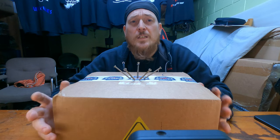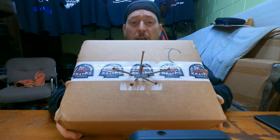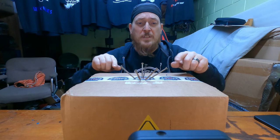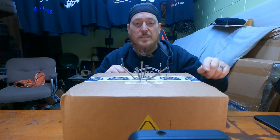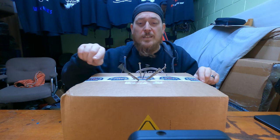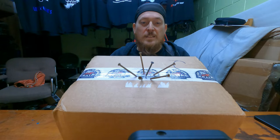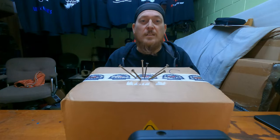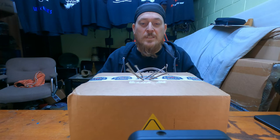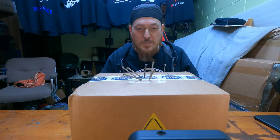We're doing a mail call for Kratos Magnetics. Guess what magnet I got in this box? You can tell it's pretty strong because we have packing material inside this box and these screws are having a lot of fun here. Move one, they all move - it's holding on there real nice and tight. That's what you call a nice magnetic field - each one of those screws has their own field.